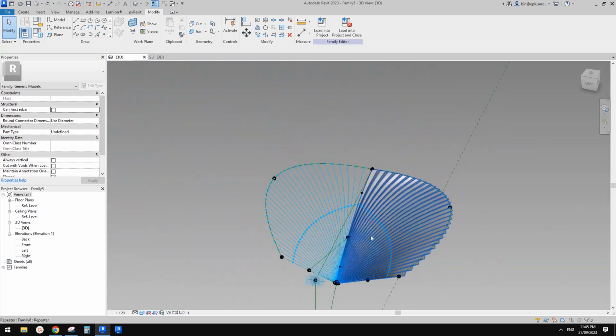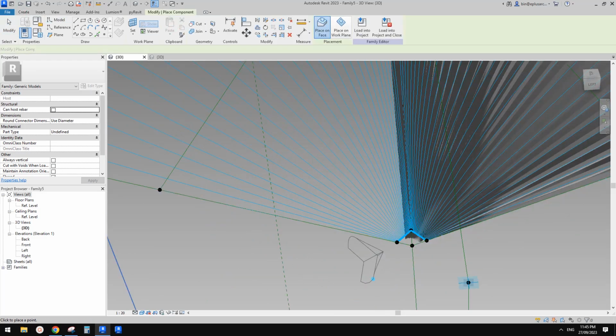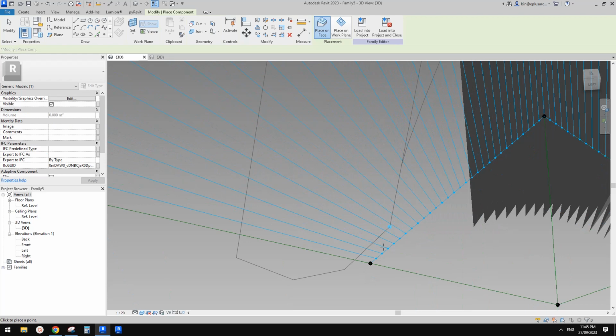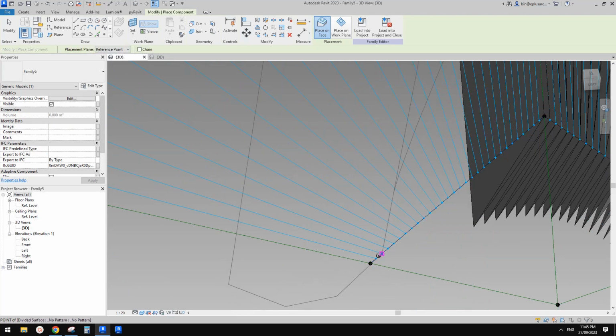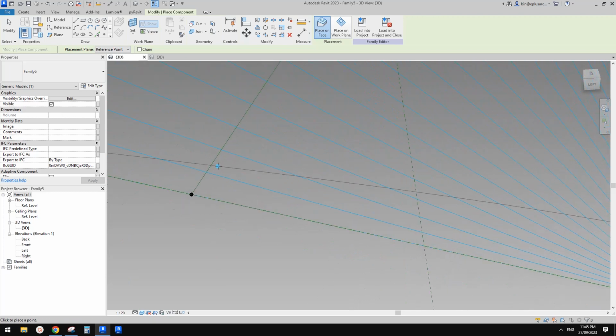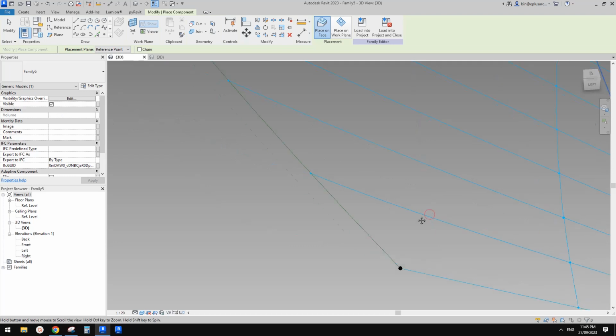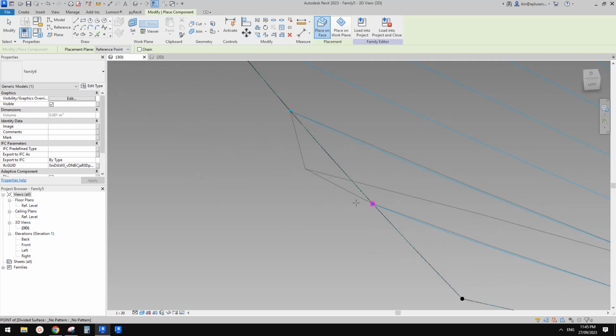And okay, so now we can do the other side. Create component. Let's start from 1, 2, 3, 3, 2. And this one, and this one, and this one, and this one.